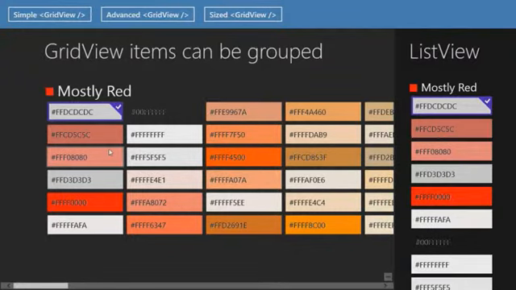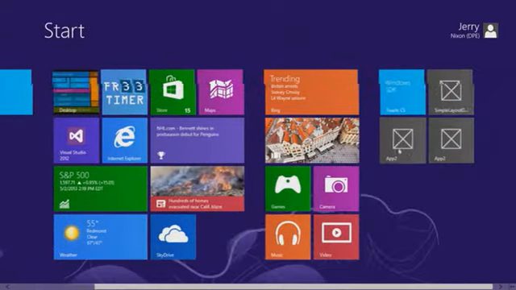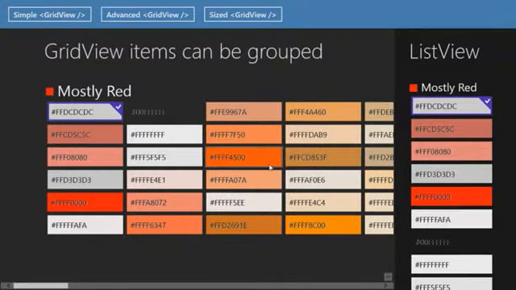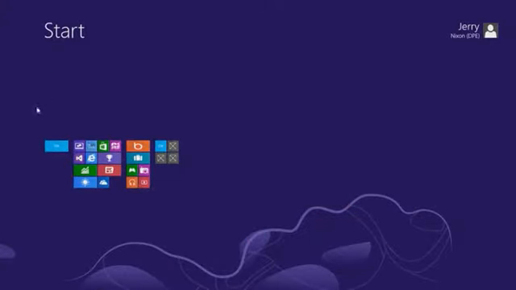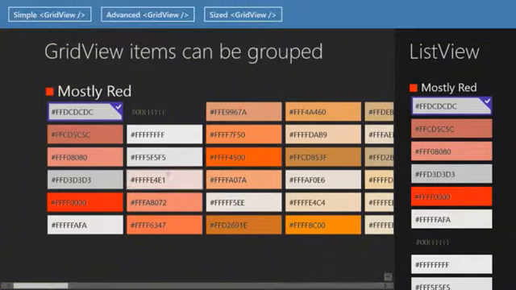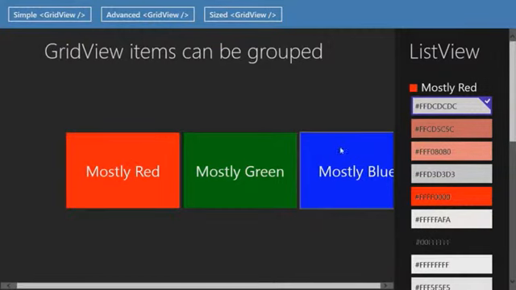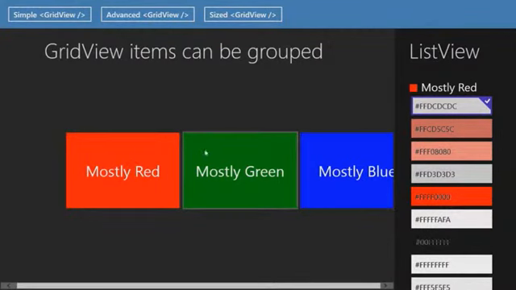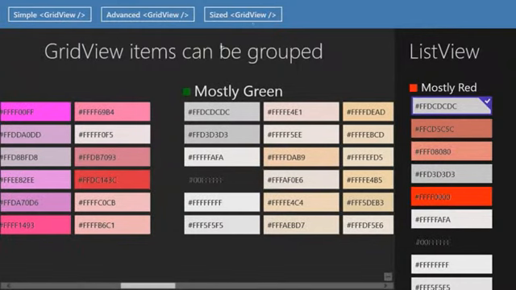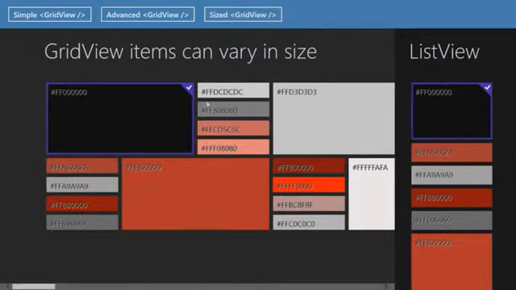The semantic zoom allows me to back away from data. You remember when we were in our start menu here, I can back away from my start menu like this, and it zooms away so I can see all the different groups, in case there's a long list of data. I can do the same thing here, back away, and then I can have templates that show what these individual groups are, and we'll talk more about semantic zoom, but it's really the grid view and the list view that enables it, right? Yeah, absolutely.